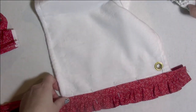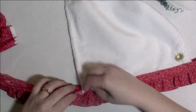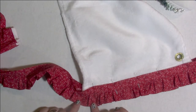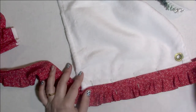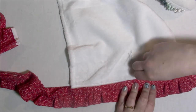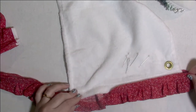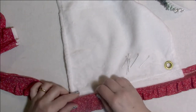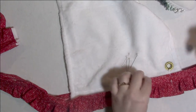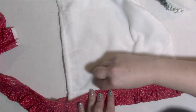Now that I've gotten to this corner I'm going to miter my corners. I found I managed to get this corner right at a spot where there's not a lot of ruffle, which is kind of a pain. I'm going to cheat this a little bit - this is one of the reasons why we have that six inches of extra. There's kind of a straight spot here and I really do need to have a little bit of gathering there, so I'm just going to pull this over. When we get to the other corners I won't really have so much of an option to do that.